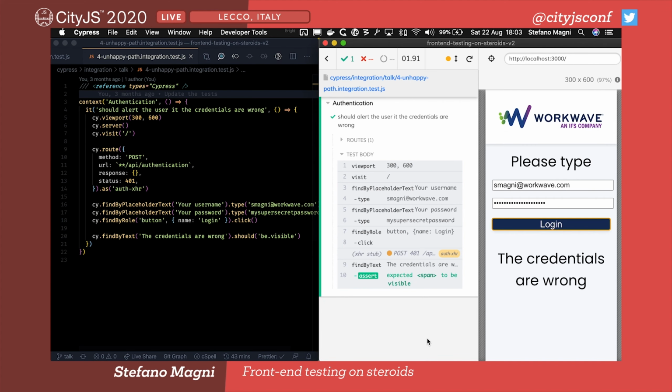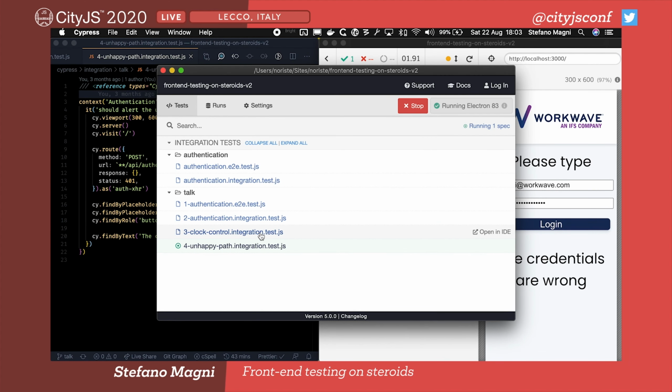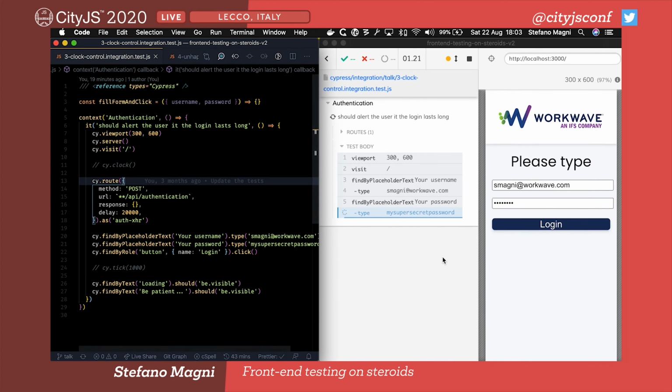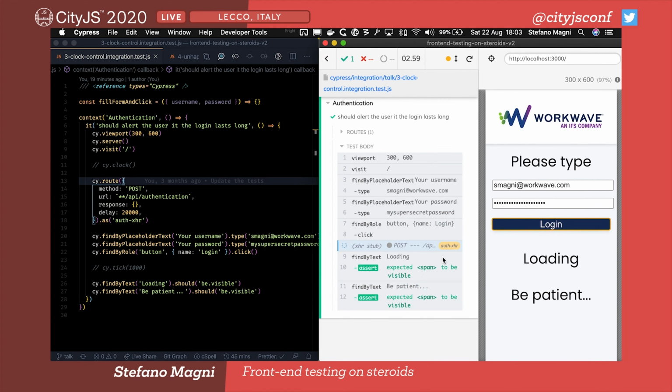Another productivity boost comes from checking delays. In this case, I coded the front-end application, the login form, to show a be patient string when the login AJAX request takes too long, in order to mitigate a bad experience for the user.